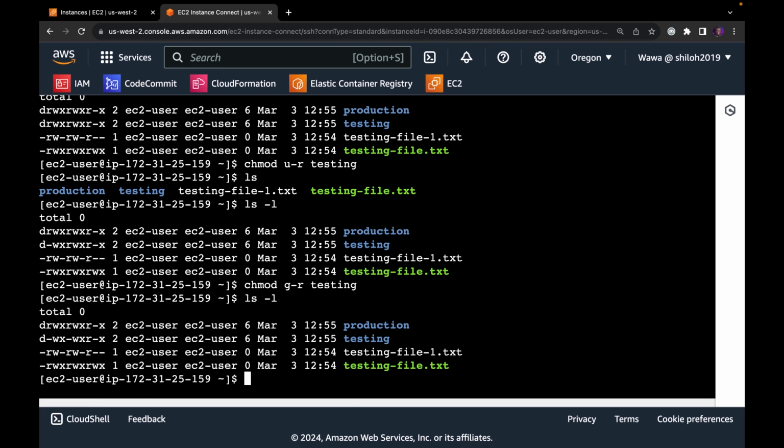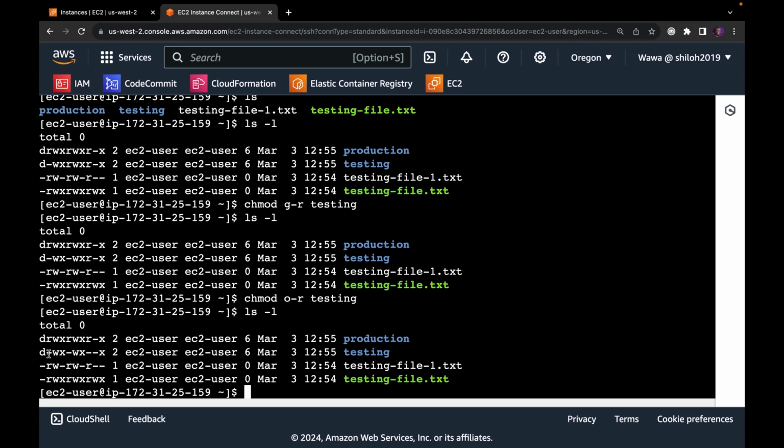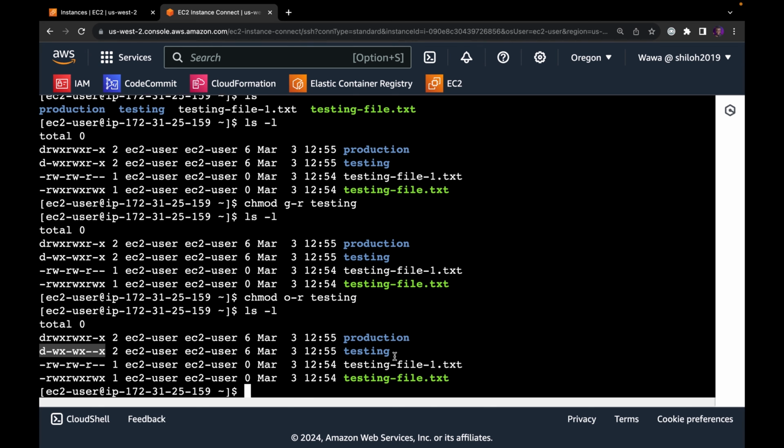Let's also remove it for the other users. So you do chmod o for others, and then you remove the write permission, specify the directory name, and you hit enter. So if you do ls -l, you realize that we have removed the write permission for all users, group, and other users for the testing directory.